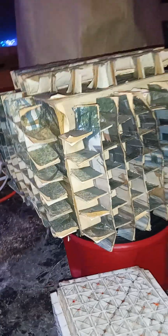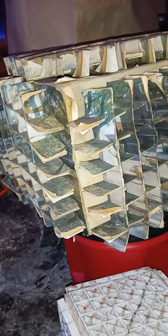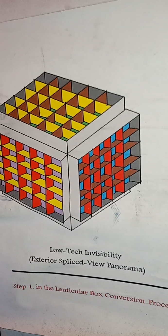But these are better pictures of those small images, better pictures of the diagram. And this is one of the original exterior low-tech holodeck, or low-tech photographically invisible models that was up right there, the outer one. But the other one was completely destroyed by friends. And this is the one that doesn't even really stand on one leg by itself either. But this is the conversion process.